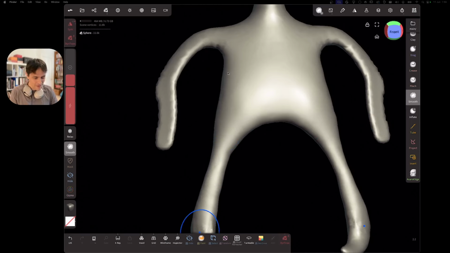Think of it as rough clay. This is just letting you sculpt without even thinking or caring about topology. If you look on the forums, you look on the Discord, there's a user, Sporkfu Master, who is incredible.